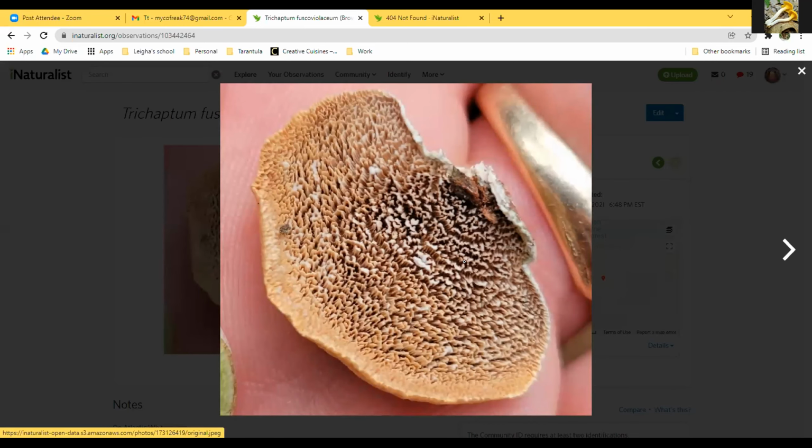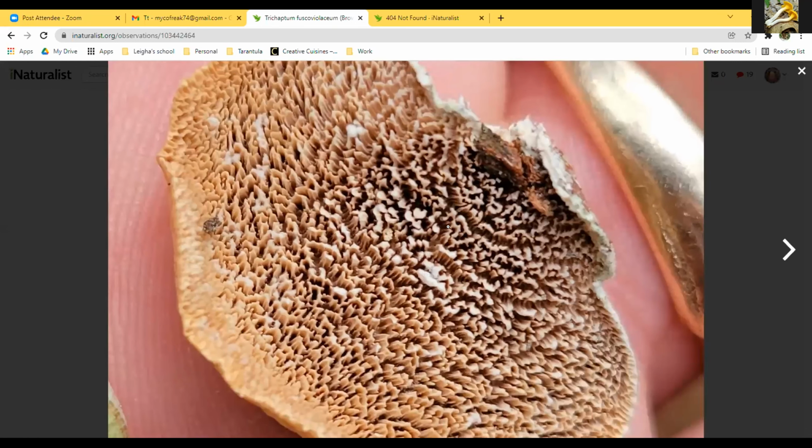Well, it was growing on Atlantic white cedar. But when you look at the pores, these are much more tooth-like, whereas the Trichaptum biforme tends to be more pore-like.